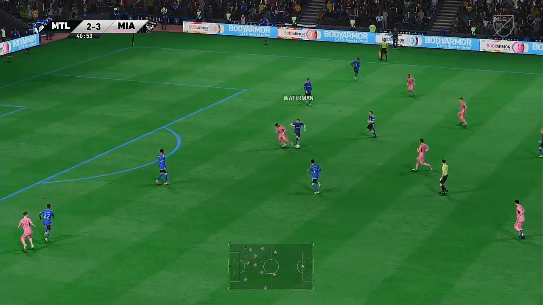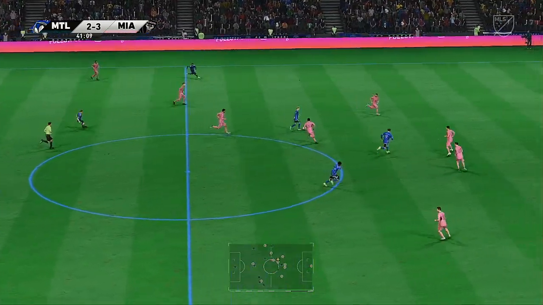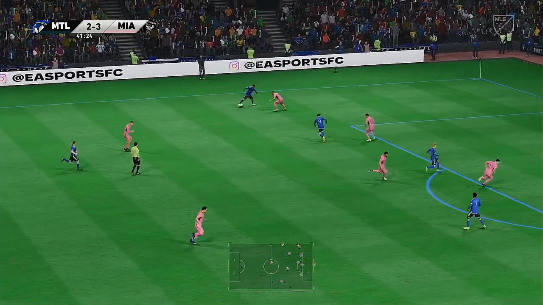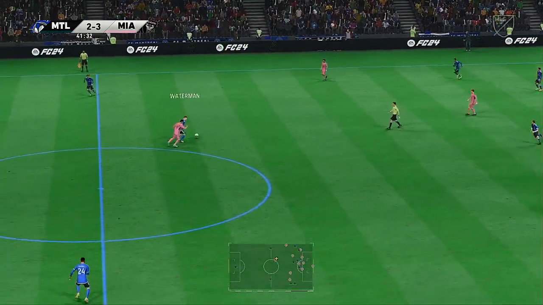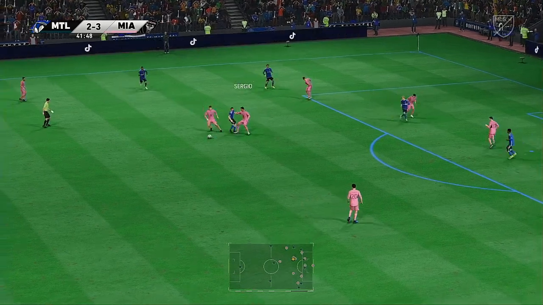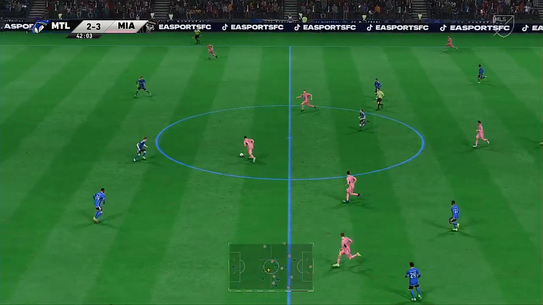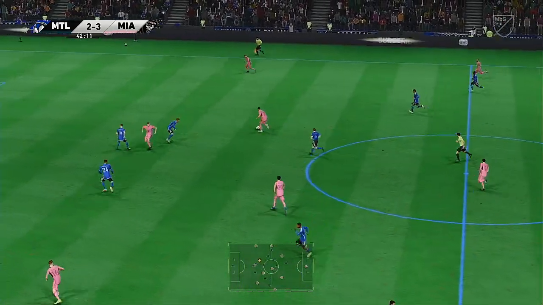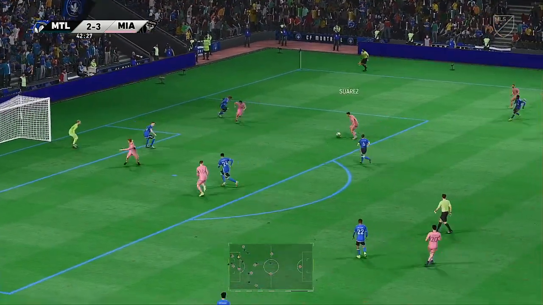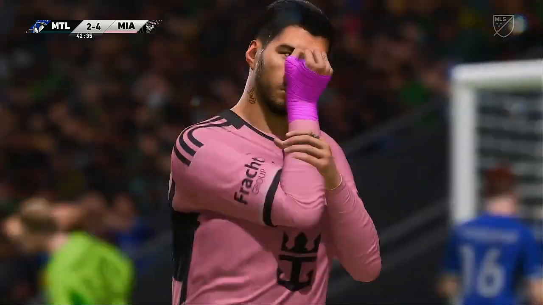An attack of genuine promise now. Oh, they were getting interested there, but not anymore. A chance now for a quick transition. Moving forward under no real pressure. Promising looking ball. What can they do from here? Oh, a great chance. And they've scored again. That puts them further in front.